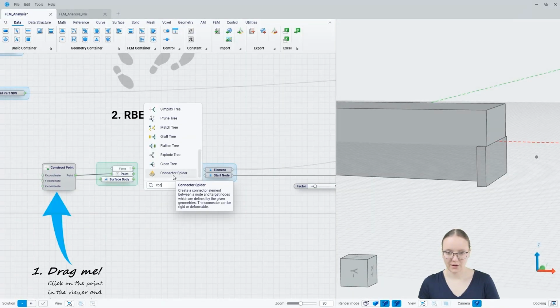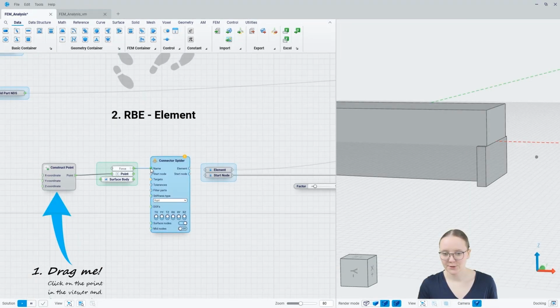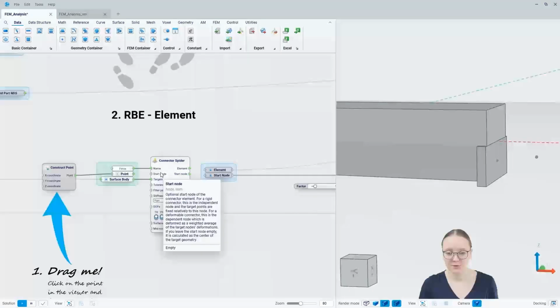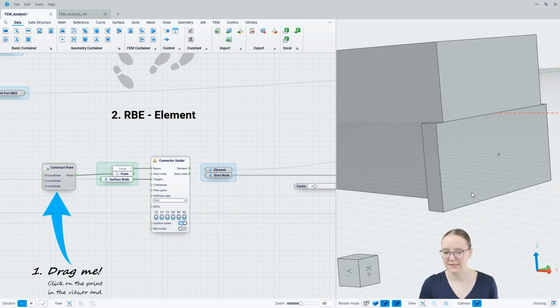So type in RBE and you will get the connector spider. You can of course also type in connector spider. We will name them force because we will later apply force to that point, and then define the target. As you can see right now, the component already works. We don't have to apply this point into the start node because right now the start node is the center of the target geometry.